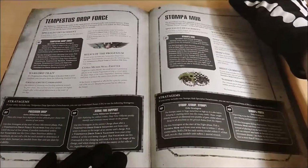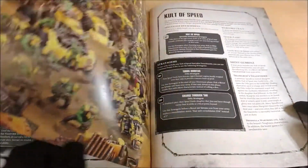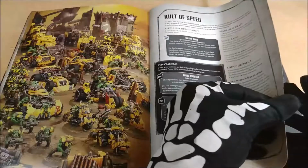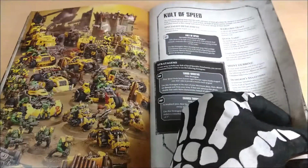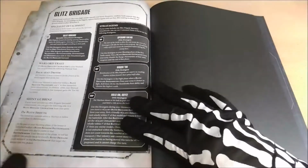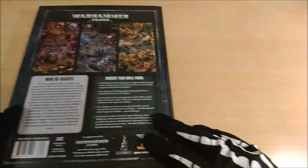And for example, we have also the Orks. So there are really a lot of things that you can take note of, the Speed Cult, and the application of such ones. So it can be really quite interesting. For example, Beyond the Waaagh. So we have really a lot of things. And then we can finish.